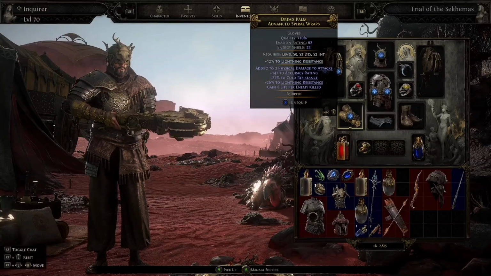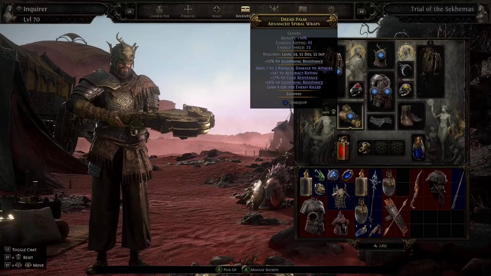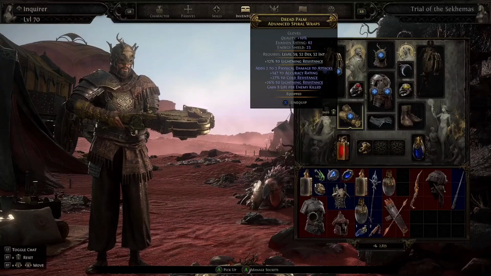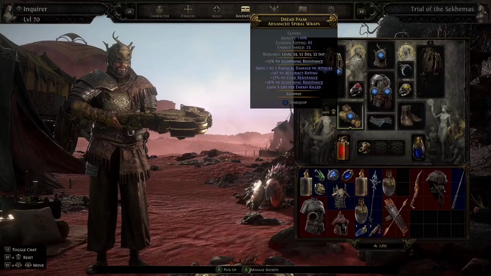Tip number two, when it comes to trade, if you see an Asian name, sorry to anyone Asian, but for some reason, when you see Asian names, 9 times out of 10 it's probably a bot and they're trying to rip you off.